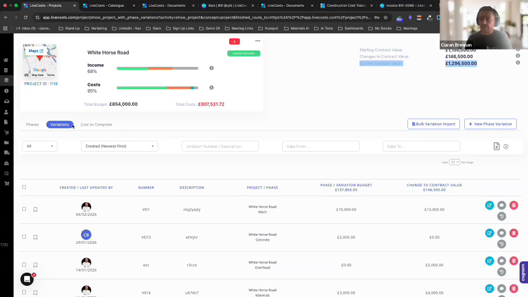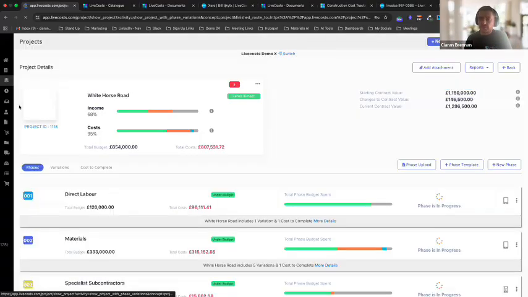Okay, so that's where that figure there of 146 grand is coming from, basically the variation tab that I'm tracking all the change that happened to the original bill that came in from Cubit. This is all what's happened since we hit the project, and this is the updated cost to that.